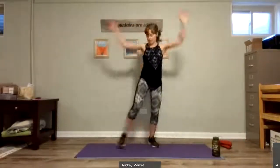Get those arms pumping. Feet coming up off the ground. Okay. Very good. All right. Then we're going to be taking it to a jumping jack next. Okay, so feet go out, arms come up. If you need to, you can do a split jack. Okay, it's also a really good option.